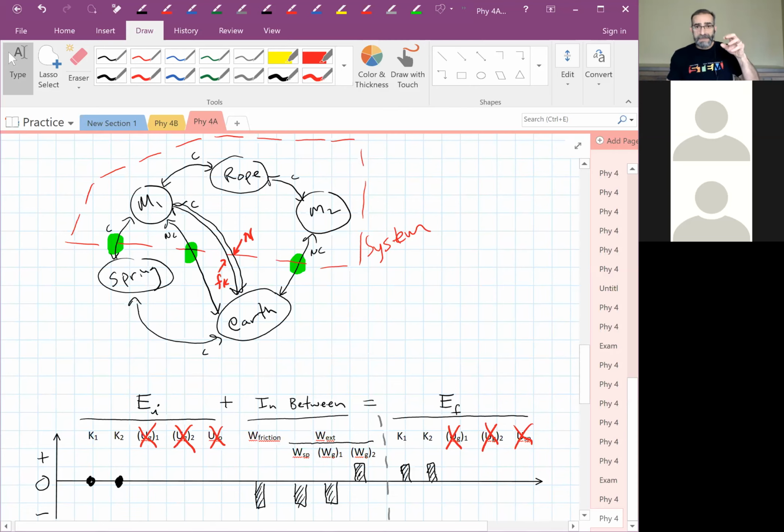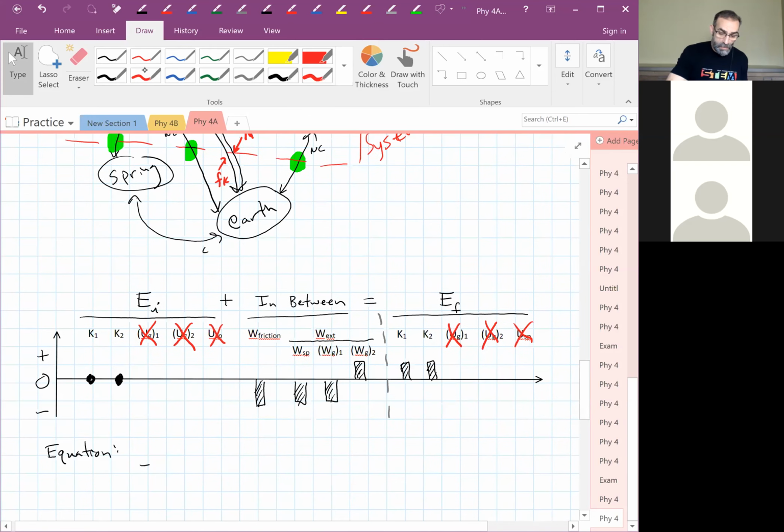If the Earth is outside of your system, you can't have potential energy. That's only for things in your system. But how do you account for the effect of gravity? You say it's an external force reaching in doing work on the system. Same with the spring. If the spring is in the system, we have U spring, but it does no work done by the external force of a spring. If it's out of the system, we don't have U spring, but we have work done by the external force there.